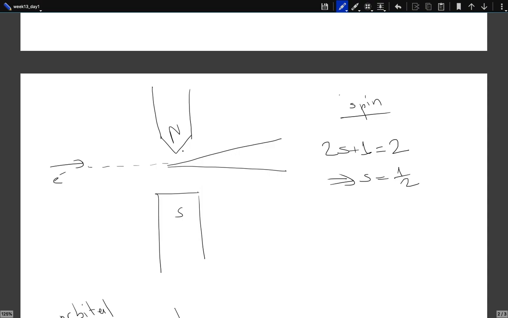Well, the English meaning of the word spin is that something rotates around itself. But this spin of the electron is not created by the rotation of the electron around itself. The electron is a point, as far as we know. It's not rotating around itself. A point cannot rotate around itself. But still, it has this property called the spin, and we can measure it.